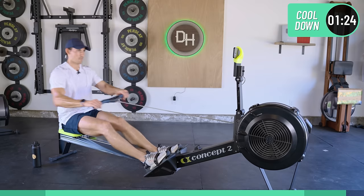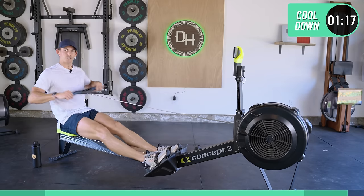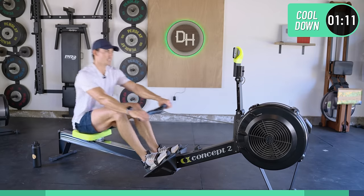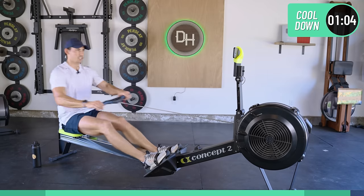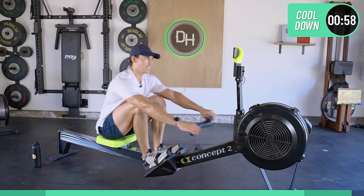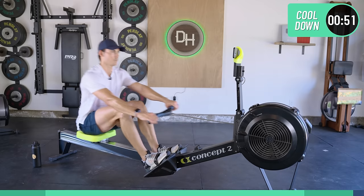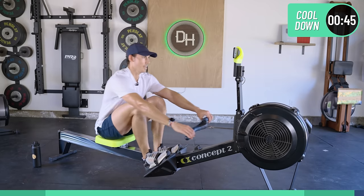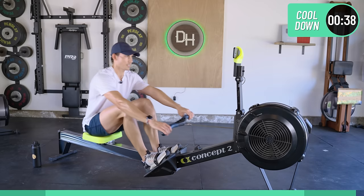You may notice your effort starting to come up a little bit during recovery. You always want to make sure you're still using good mechanics. Never stop — when you're done with a workout, keep moving. Your body needs that continued effort to move blood, oxygen, and nutrients to the muscles that just did work. If you just drop your handle, keel over, and walk away, your body is not going to recover as quickly. So I always encourage you: stay on just for a little bit, spin it out, and slowly wind your effort down.